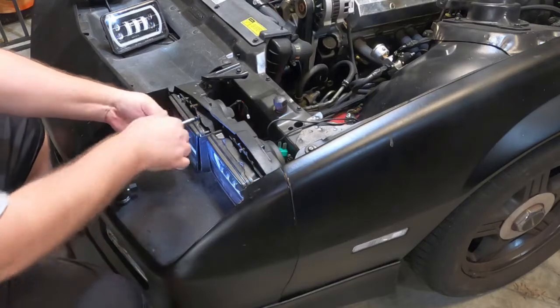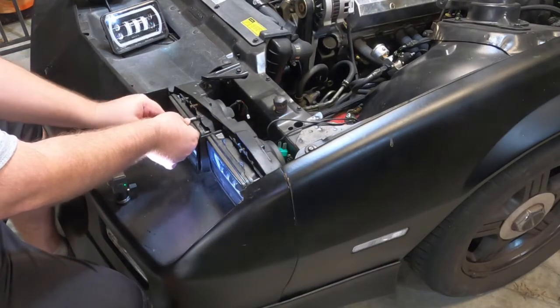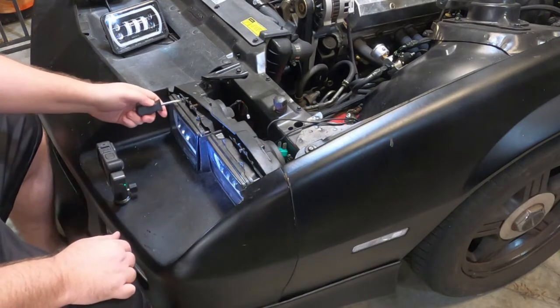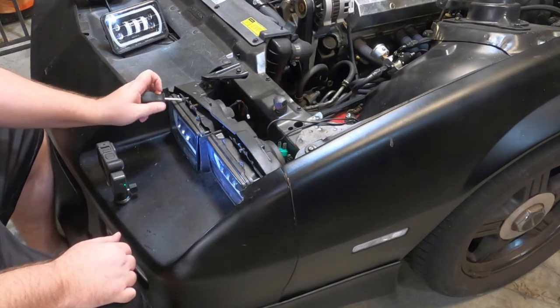Anyway, I think what I'm gonna do now is go ahead and get these things installed, and I'll show you the comparisons, the difference between the lights and everything.